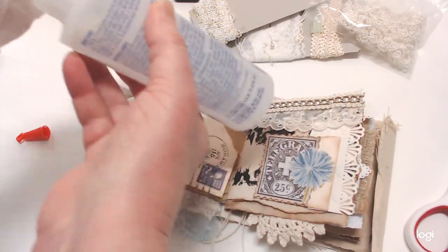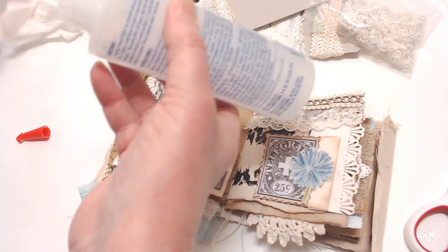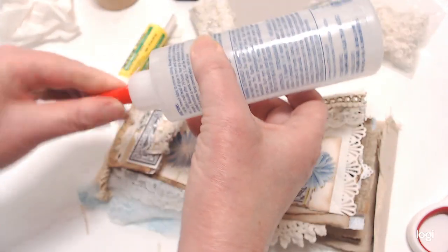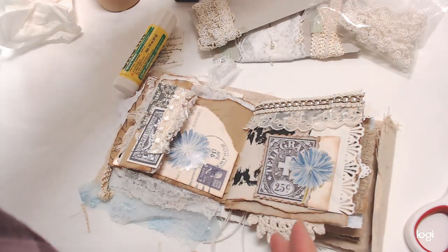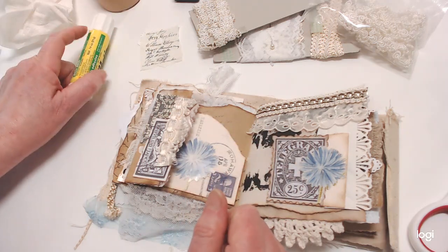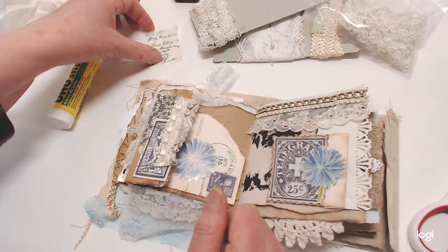Always carry your... I have it upside down because it's almost empty. That doesn't help this at all. You don't usually store your fabric tack upside down because you'll get those big blobs, but I didn't want to have to wait for the video to keep going and shaking it. So I also wanted to put this tag in here somewhere.